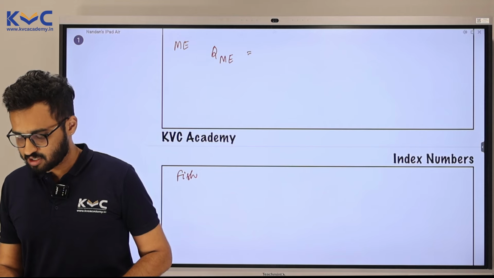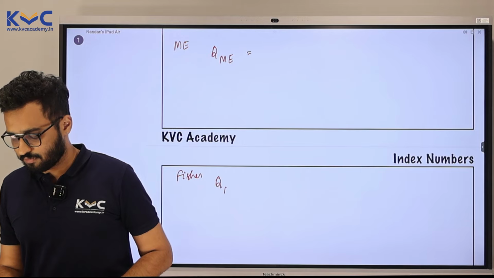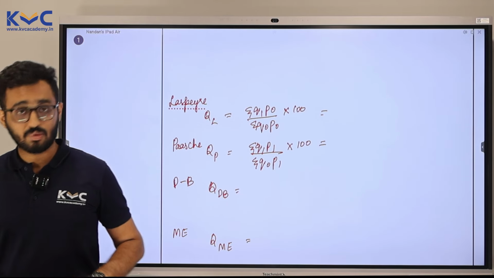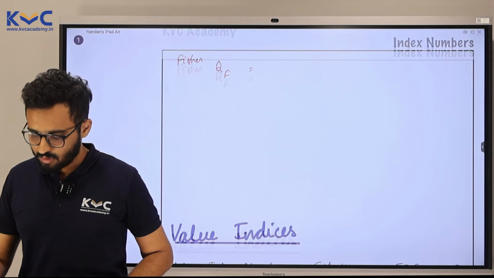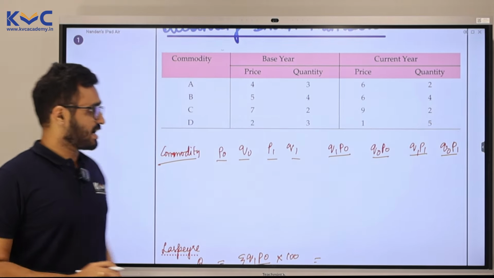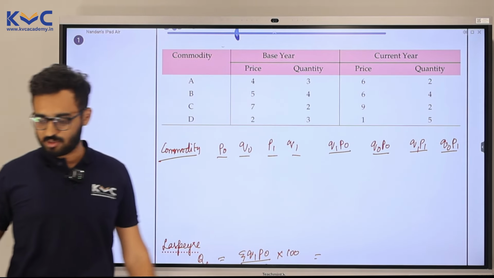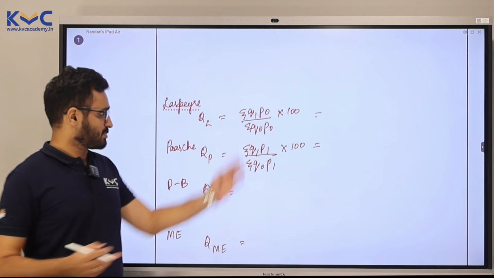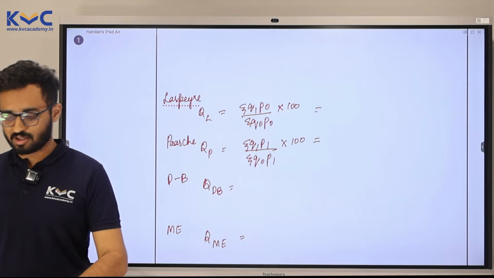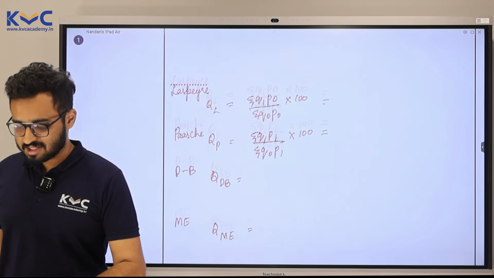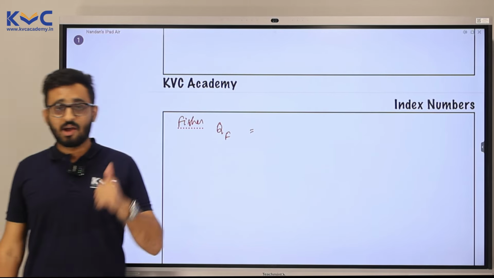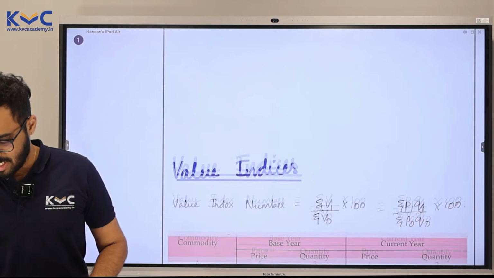Next, also Fisher's quantity index number. So I hope you'll be able to do all of this, isn't it? Awesome. Okay, so I'll not be doing this sum. I just wanted to give you a little heads up about how a quantity index number can be calculated. With this much of basics, I believe you all will be capable to do this. Don't skip this. This is there in your material. Please take this question and solve this very carefully. Is that okay? Wonderful. So that is about quantity index number.